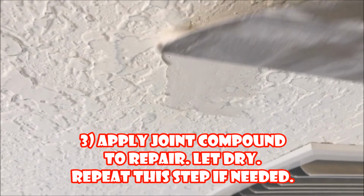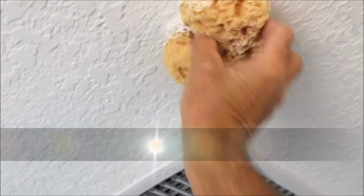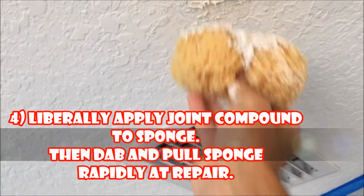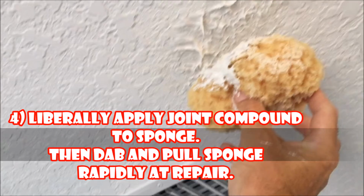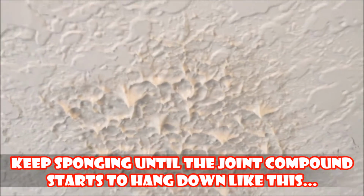Now apply joint compound to the repair, let dry, repeat as needed. Now, using your Knockdown Texture Sponge, liberally apply joint compound, then dab and pull the sponge at the repair. Keep sponging until the joint compound starts to hang down like this.